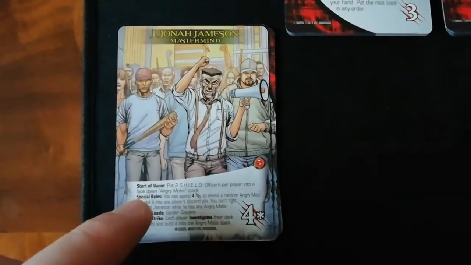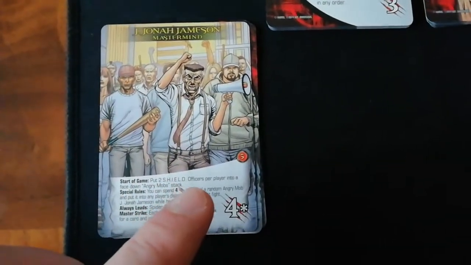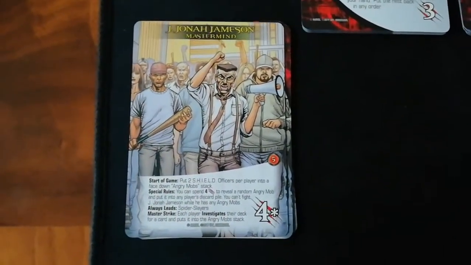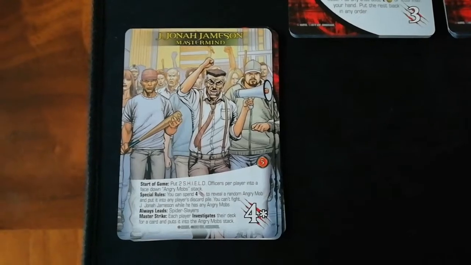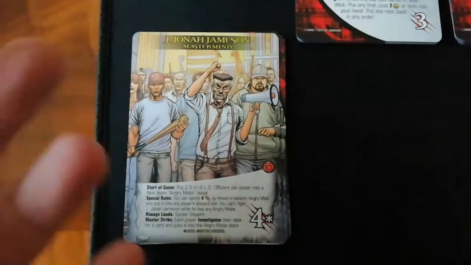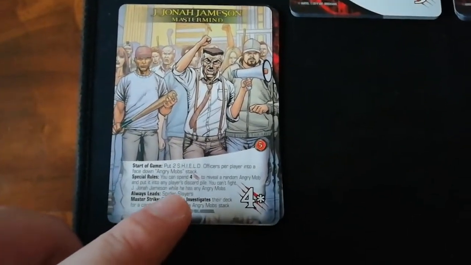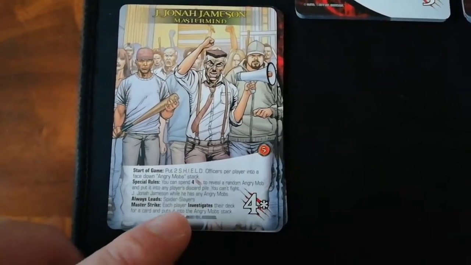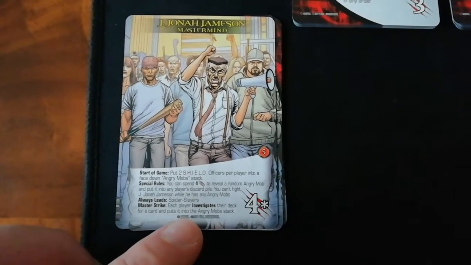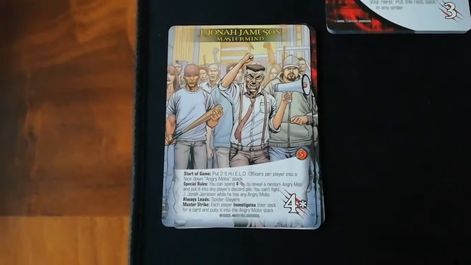He's got no superpowers. But his thematic ties are that he has shield agents kind of accompanying him in like an angry mob stack. So you can spend 4 attack to reveal a random angry mob and put it into any player's discard pile. And you can't fight him unless you've got rid of the angry mob. He controls the spider slayers, which we'll get to in a bit. And the Master Strike is each player investigates the deck for a card and puts it into the Angry Mob stack. So he can really get a nice crowd around him and get hard to fight him.